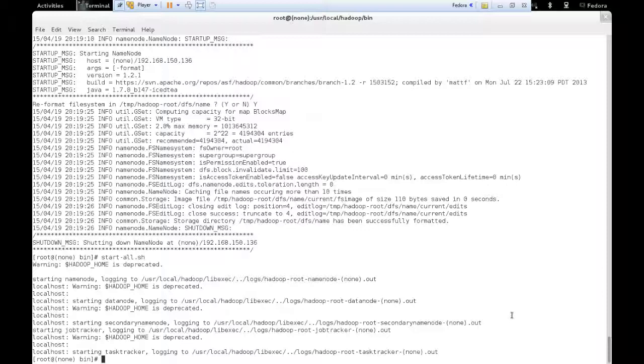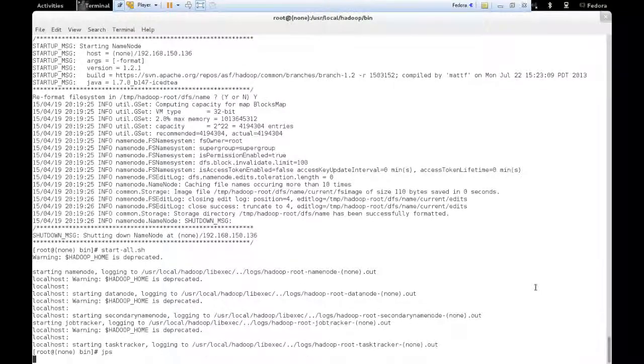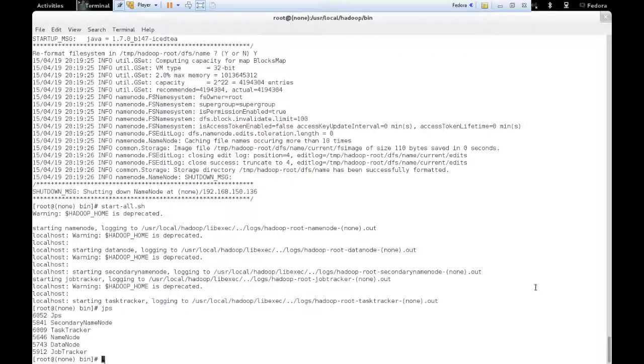Now if you want to check whether all the daemons are up and running, just give the command jps. Here you can see that secondary name node, task tracker, name node, data node and job tracker are all up and running.